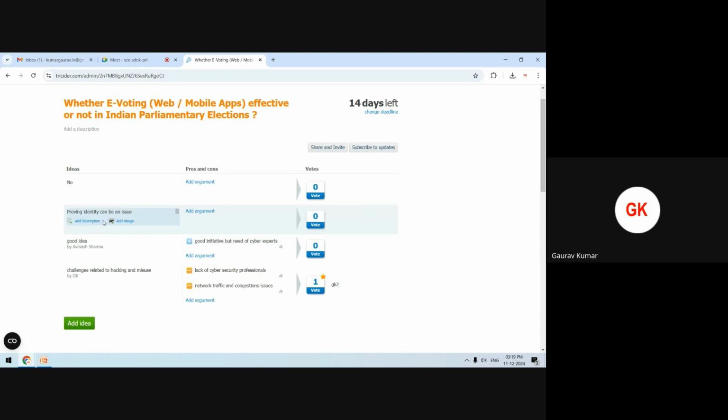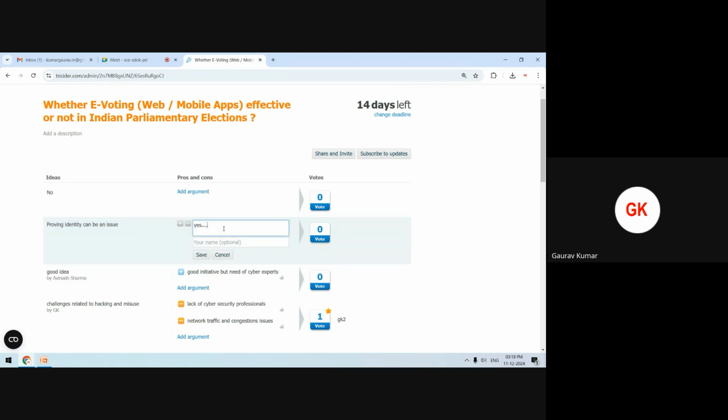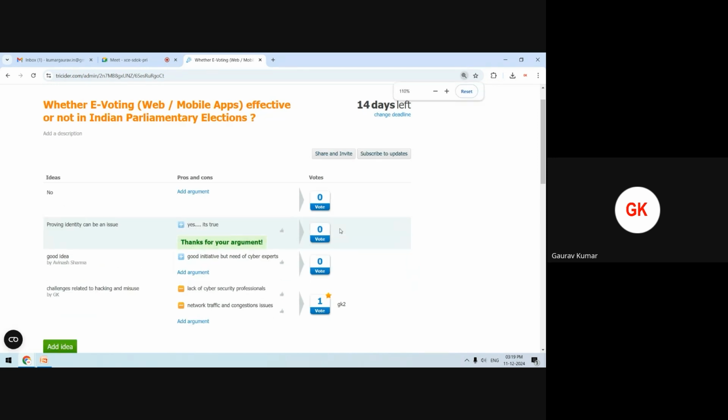Yes, proving identity can be an issue, it's true. So I'm upvoting that proving identity can be an issue. If in one family there are 5 to 6 members, it may be possible that only one member will vote on behalf of all other family members, specifically in the case of senior citizens.